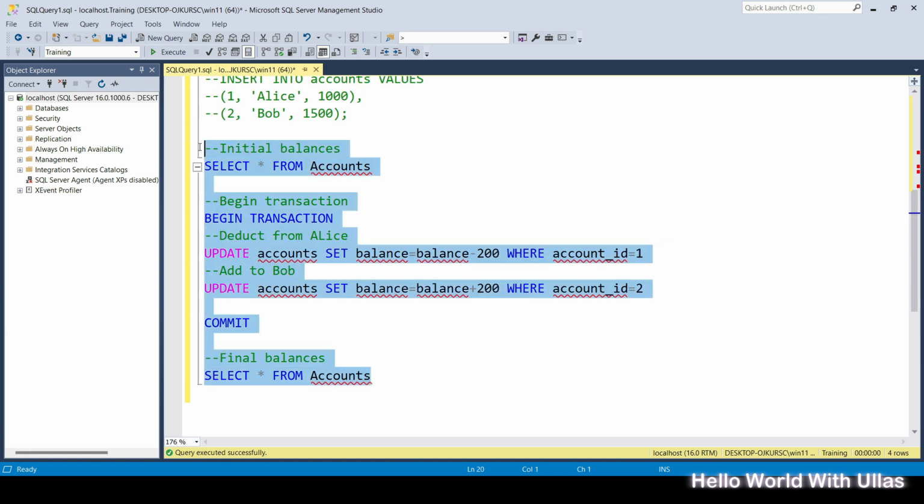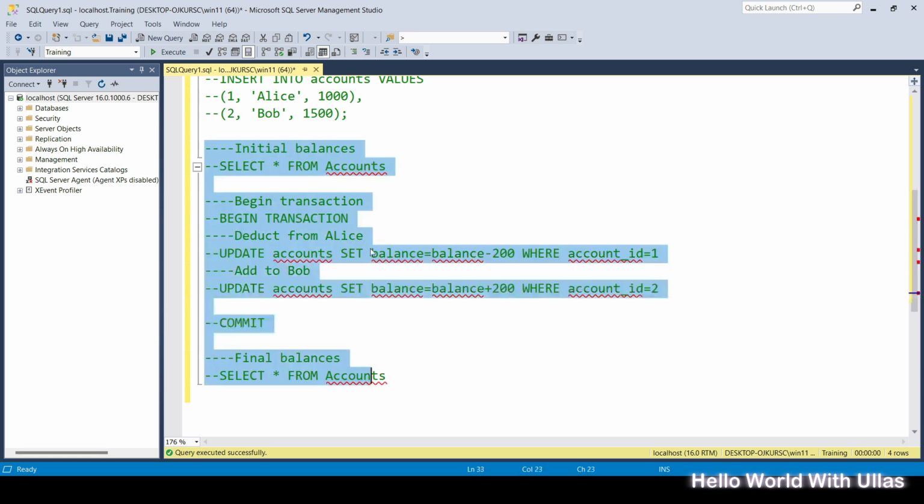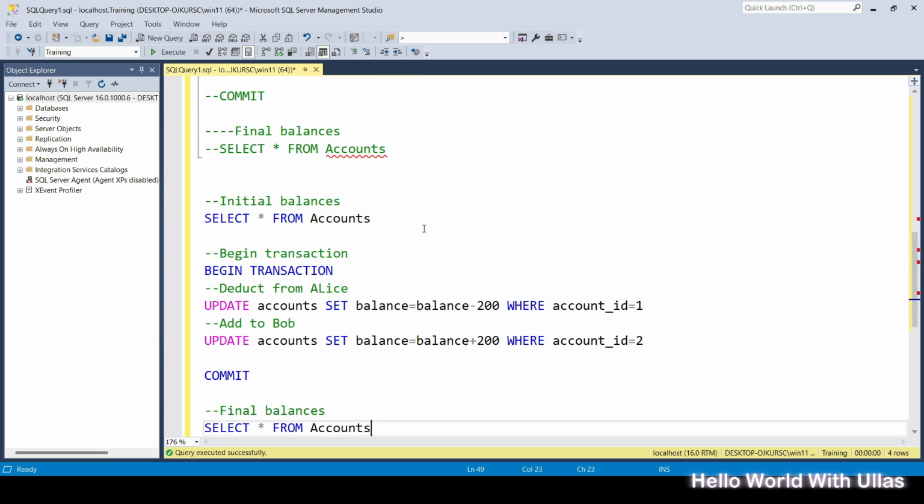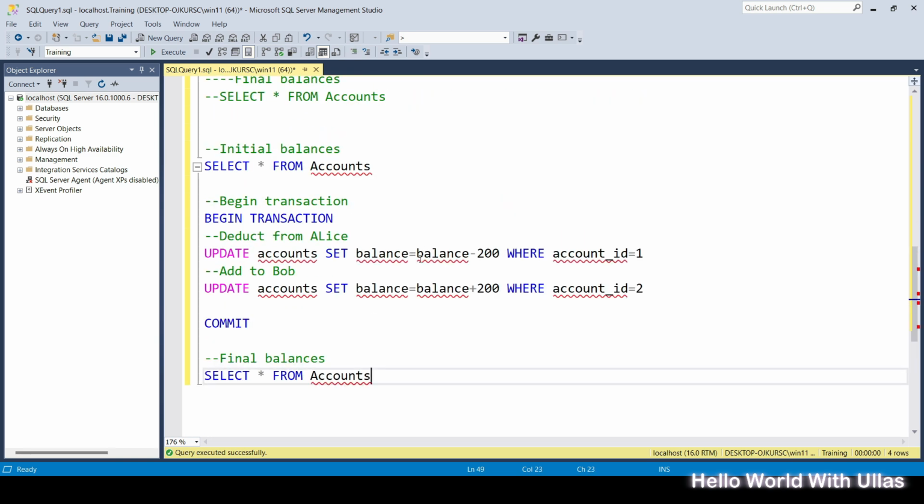So we'll copy this, comment this out and paste it here. Now we'll try to deduct 100 rupees from Alice. So instead of 200, I will say 100. Now I will not add to Bob. I will add to some account which does not exist, that is, I will update account 99.